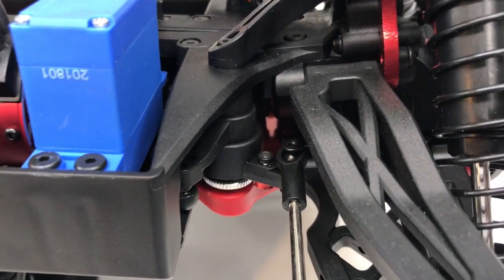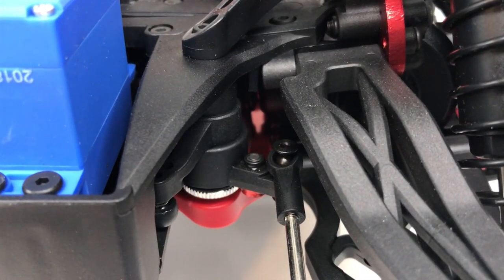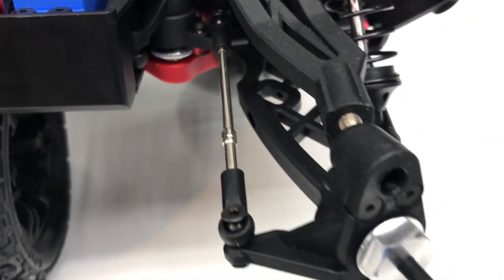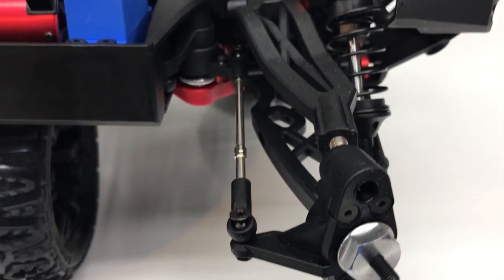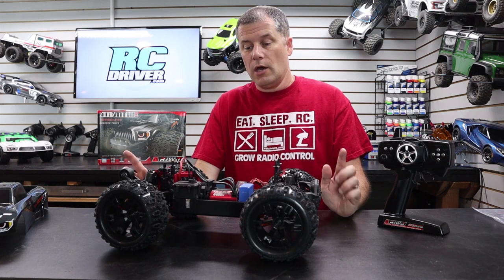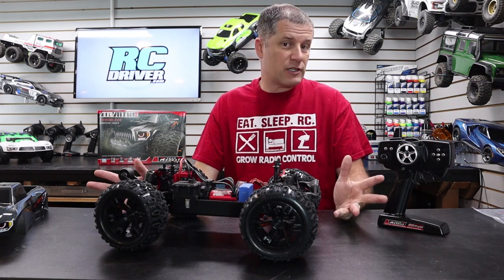And the other thing I really like about this steering is there is an aluminum drag link bar that connects the two steering cranks. So usually we see plastic there, and again, there's a lot of bulk going on, a lot of detail, as I mentioned before, and that aluminum steering link is a nice feature on this truck. All right, now I think it's time to talk about the electronics.